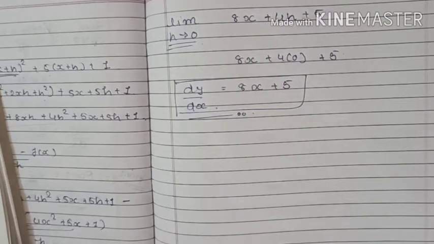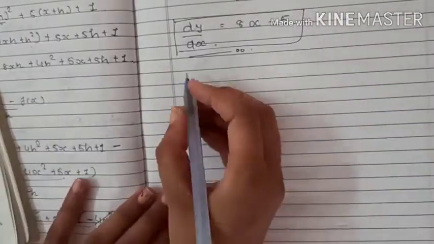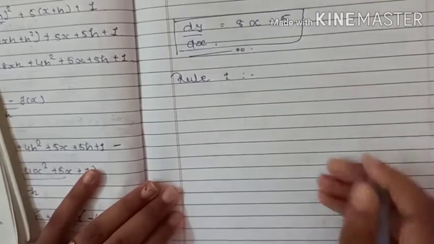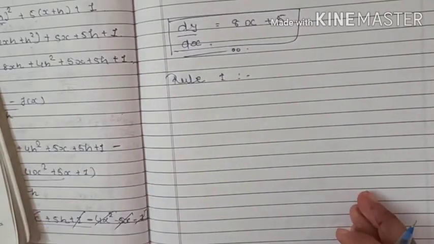We can find out the derivative or differentiation using that definition, but some rules are there, so we can directly identify the differentiation, or we can solve the differentiation using those rules. So let's start with some basic rules that are required in further chapters, right? So rule number 1, or some important principle.